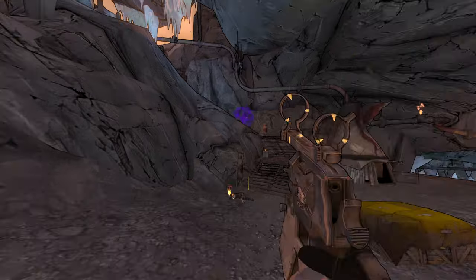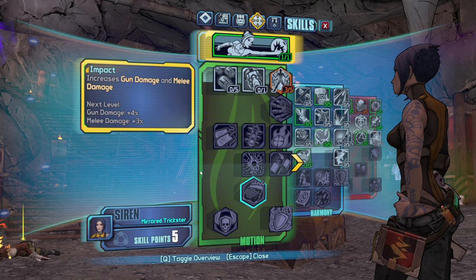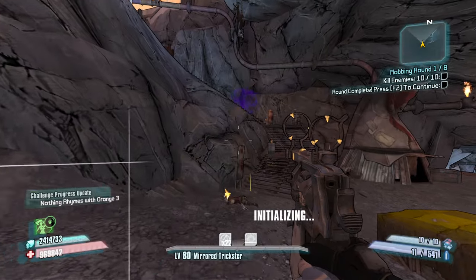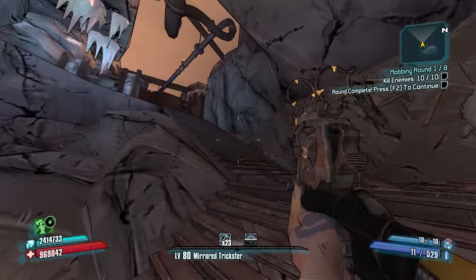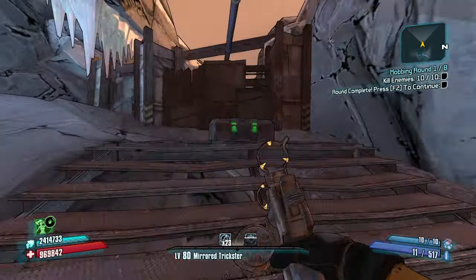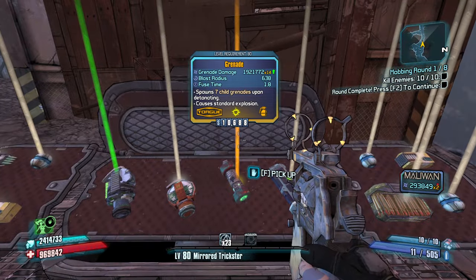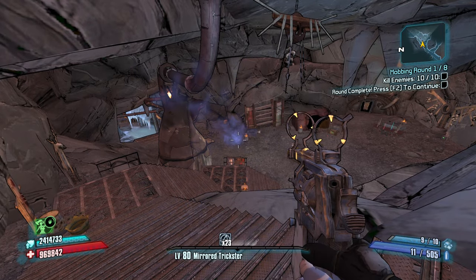Yeah, let's just keep going. The game doesn't want to help us out. It wants to keep us locked down. Let's take some... I'm your man, I'm your Huckleberry. That way I can get some increased reload speed with the pistol that I'm currently rocking to stack up my anarchy. Don't mind if I do. I'm sick of this long bomb electric leech. If it does what it says it does, it might be kind of useful.